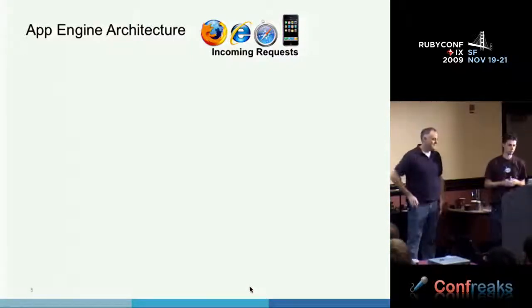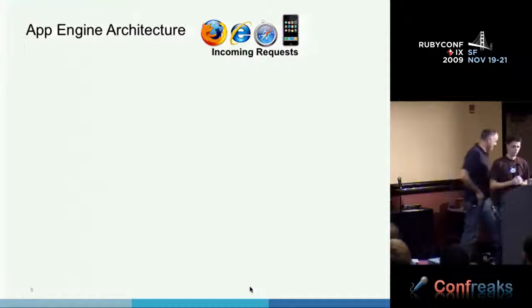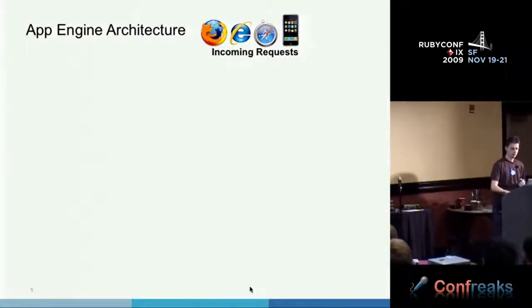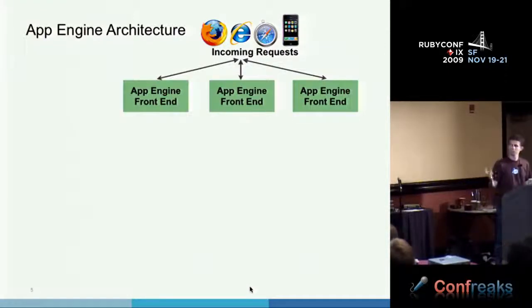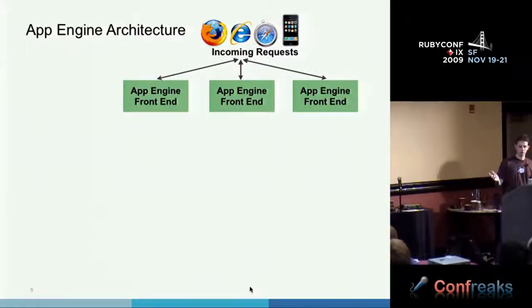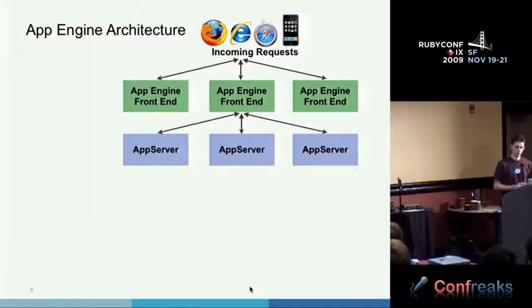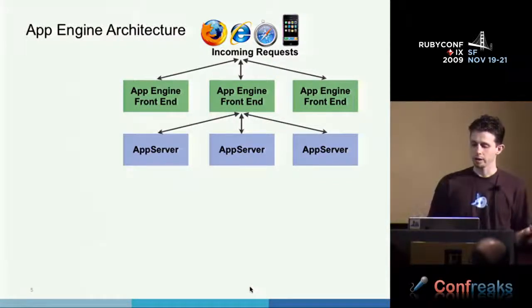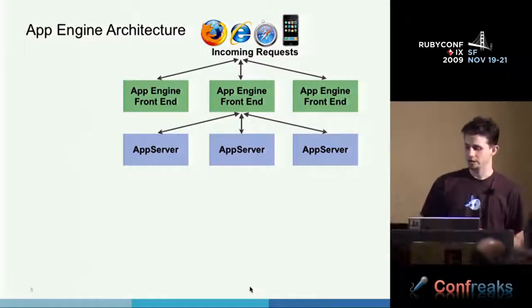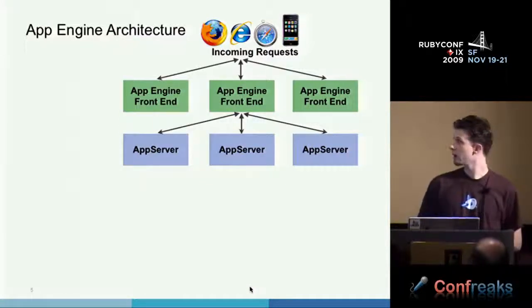Right, so when you have a request come into App Engine, the first thing that happens, it goes to the closest Google data center, travels through our network to get to the App Engine front ends. We've got load balancing here, so you don't have to worry about that. Your application is running on at least 3 app servers, so you've got automatic redundancy there. We automatically bring up more instances of your application as you're getting more traffic.